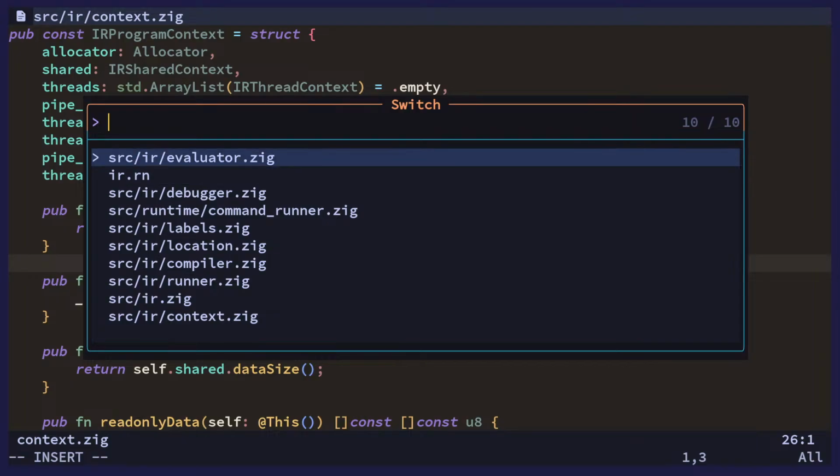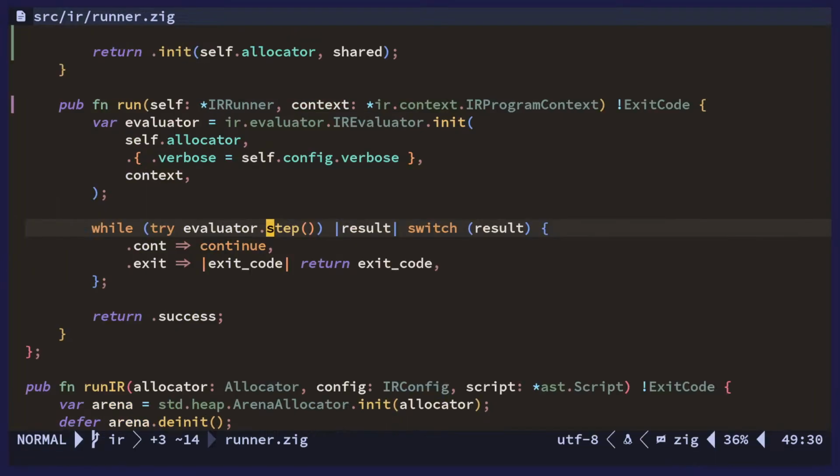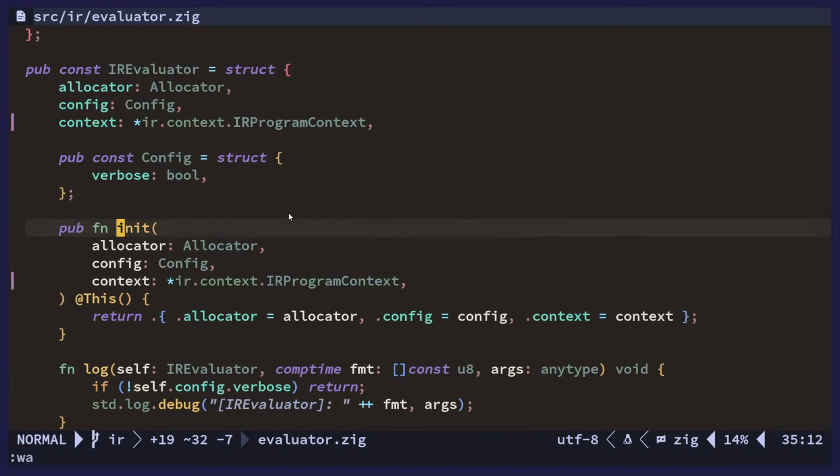And then I think we go over here. We initialize the evaluator. And do we spawn a thread here, or does this spawn a thread?